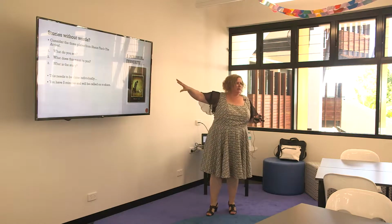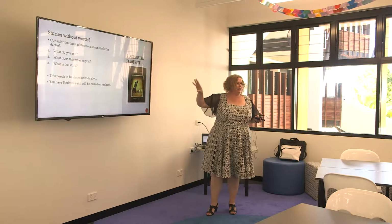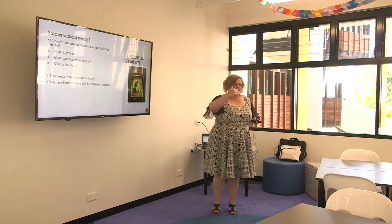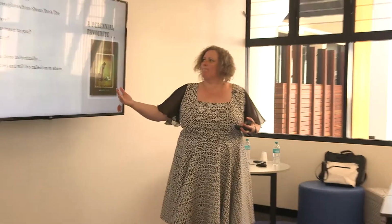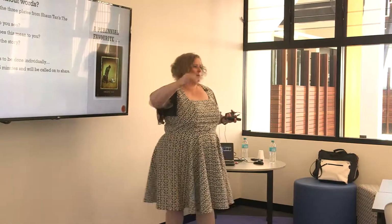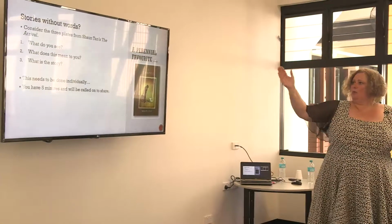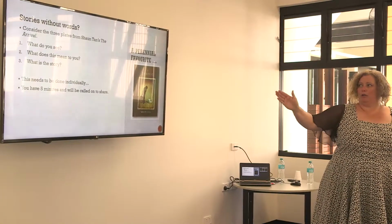Shaun Tan, many of us are familiar with Shaun Tan. He's a perennial favourite, and there's a reason for that. His work is highly evocative. Everything from Year 7 to Year 12, you can get a lot out of his texts. So, I'm going to show you 3 plates. And this is where we started with the girls. So, what do you see? What does it mean to you? And what is the story?